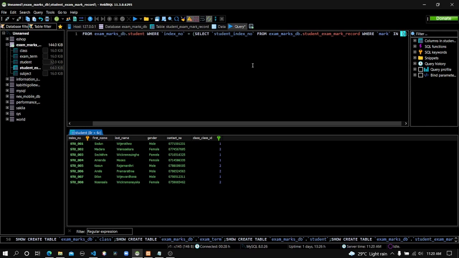and here's the second select query, because I'm using this query to find the lowest mark. So we have to write another select query to the same table, the student exam mark record, to find the minimum mark recorded in first term. So select. We don't need all the details, we only need the minimum mark. For that, there is a keyword called min to find the minimum mark, and here I am finding the minimum value recorded inside the mark attribute. So it is the attribute mark.